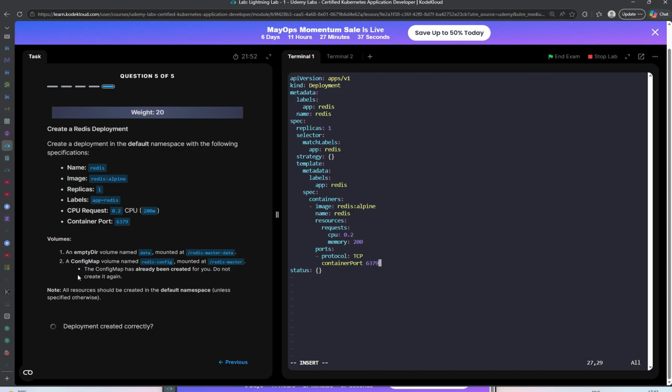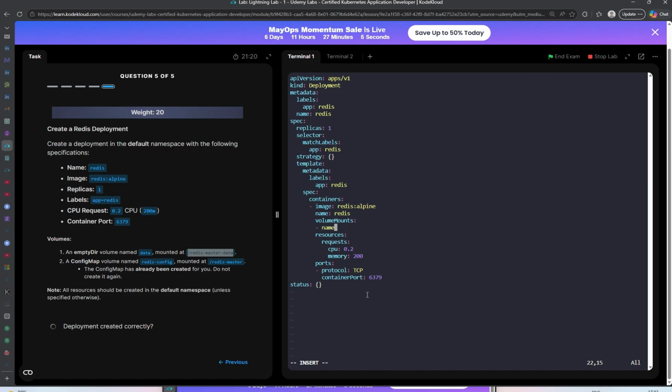Now regarding the volume, they say an empty directory volume named data is mounted on this path. So from resources, I'm going to say volumeMounts.